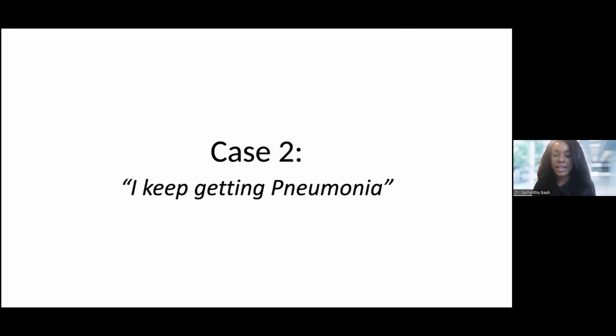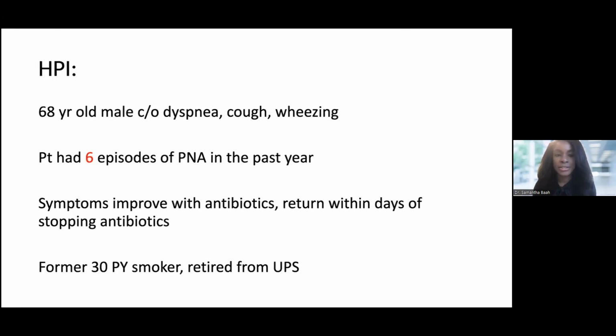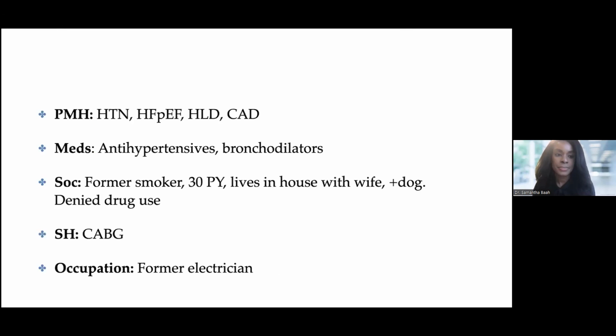Case 2, I keep getting pneumonia. A lot of us hear this all the time in the primary care settings as well as in the pulmonary clinic. This is a gentleman I saw who had 6 episodes of pneumonia in the past year. He was a former 30-pack year smoker, retired from UPS, and he had shortness of breath, cough, and wheezing, and he always got better with steroids and antibiotics. But as soon as he stopped taking them, his symptoms came back within a few days.